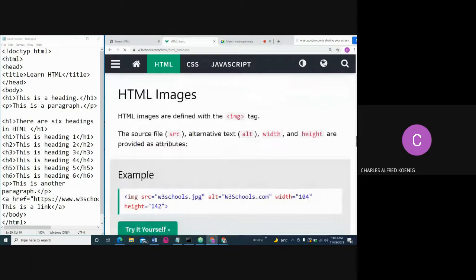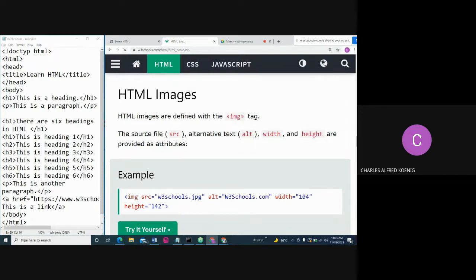So HTML images. Yes, this is another cool thing you might like to see in HTML. So HTML images are defined with the image tag. So we're actually going to stop on HTML image, and we can begin maybe recording some other lecture. So HTML images are defined with the image tag. So every content you really want to have on the HTML page, you have the corresponding tag for that. So the way you insert images into an HTML page is really by using this img tag, right?